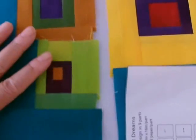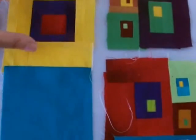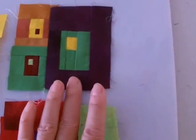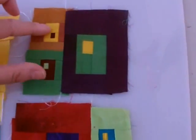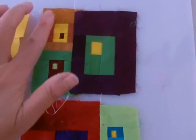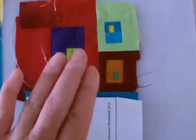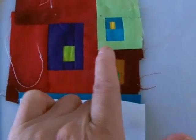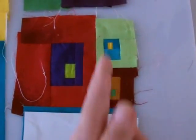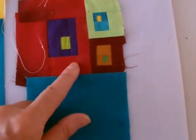And then you trim to the right size. And then here, also piece these squares first, and then join onto this piece. I got this portion, and I made these squares, that square, this square, all separately. Join this and that together from here, and then join this piece together from that piece, to become a panel like that. And then this, again the same, these squares are made separately and joined before I join this row to the red square. And then I join this piece onto the red.